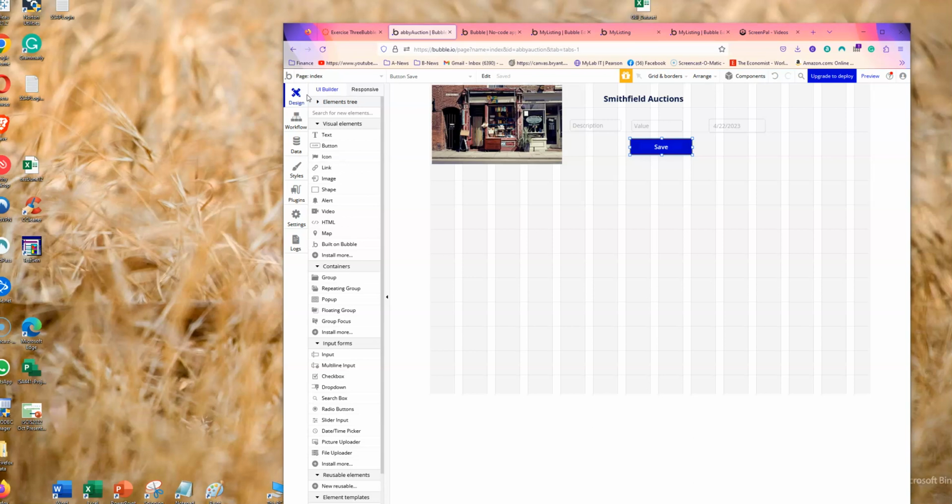So now if I go back to page 1, I'm in page 2, I have a text box in which I just give the headings: description, minimum value, to be sold by.